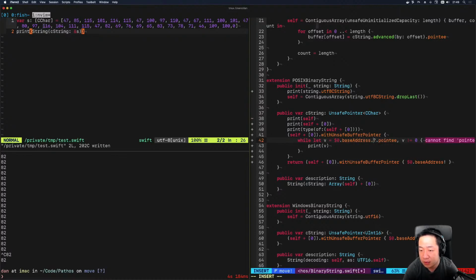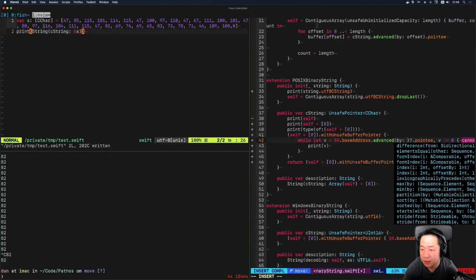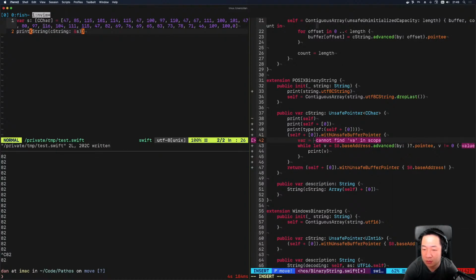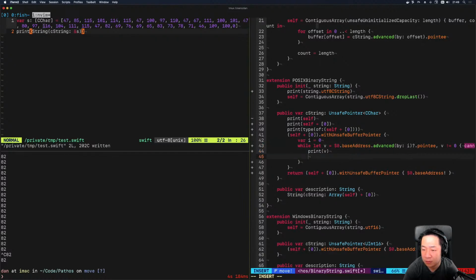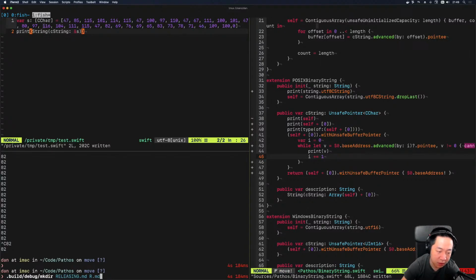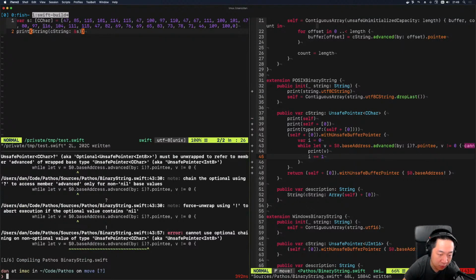Base address, advanced by bar equals 0. So like a basic C string handling algorithm where we'll just walk down the whole thing.